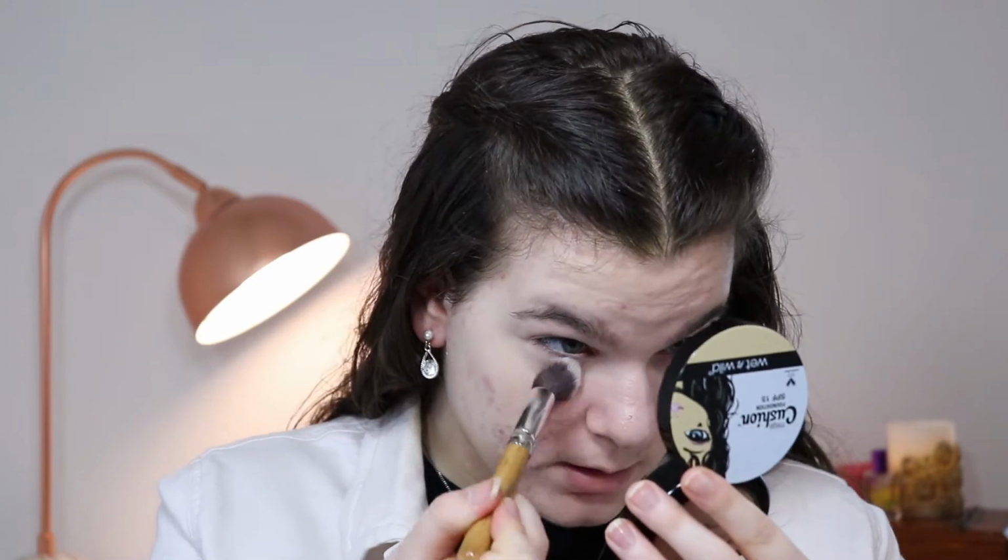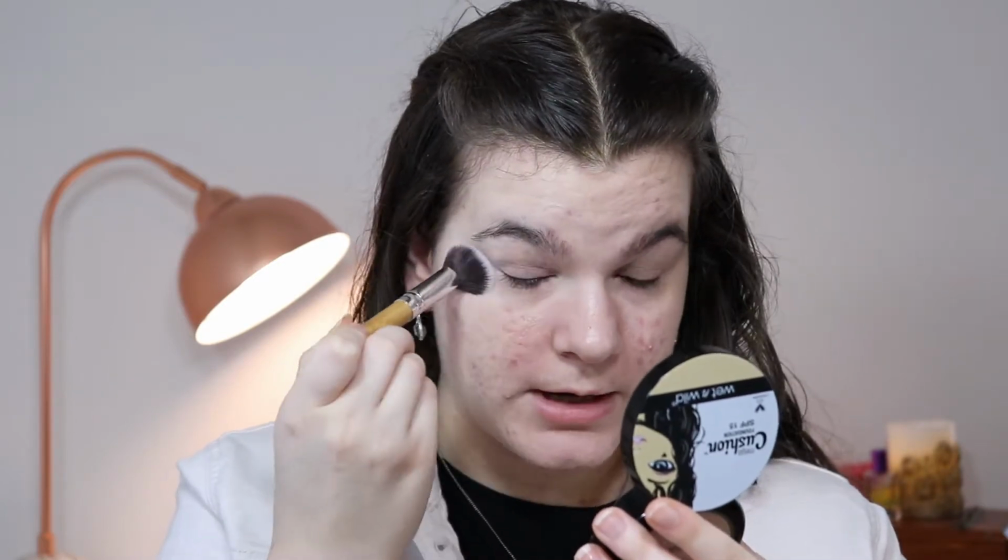For powder, I'm going to use the number 7 Translucent Perfect Light Setting Powder. We are gonna work with creams, so I'm just going to set under the eyes right now. Just take my sponge, press out any creases, and then I'll take that and set my under eyes. I am going to take the Essence Brighten Up Banana Powder and also use this under the eyes as well. We will later on use this in the center of the face just to help brighten things up. But for now, I'm just going to use this under the eyes.